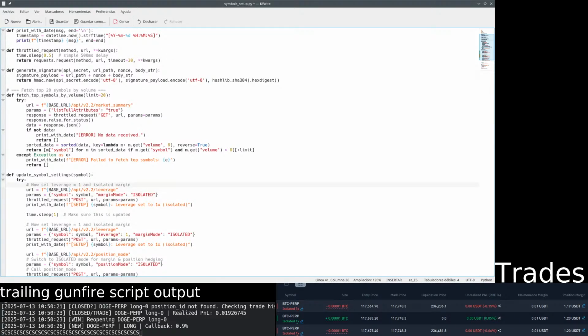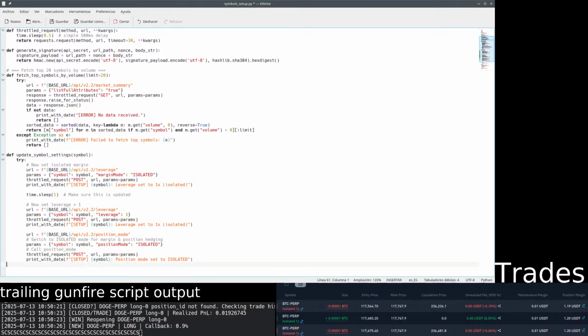Now set isolated margin. Now set leverage 1. We will see if it works or not. And then it's the other one, which is position mode.